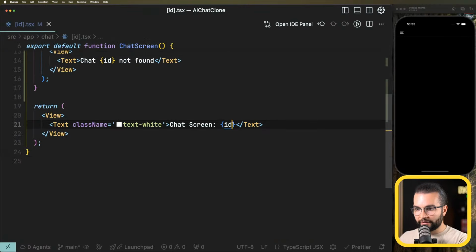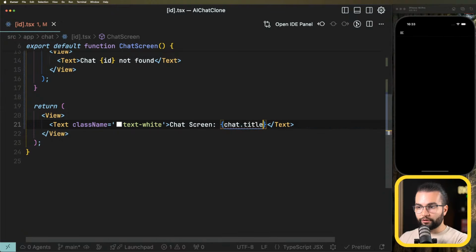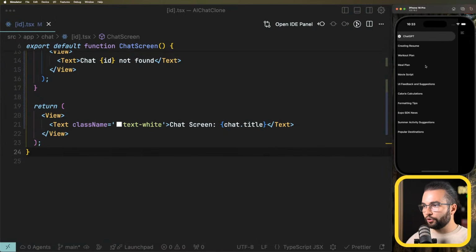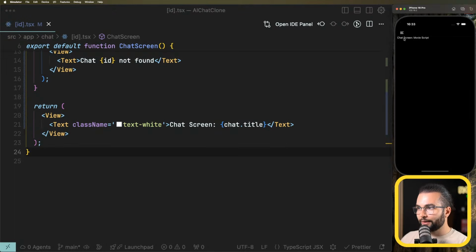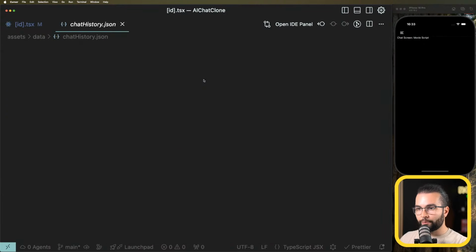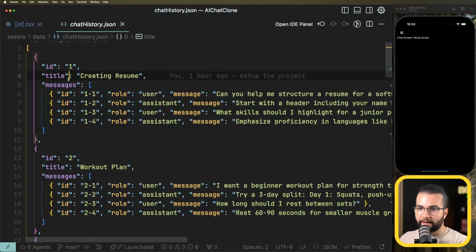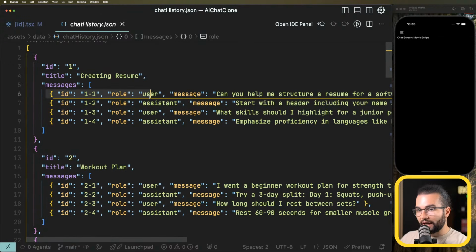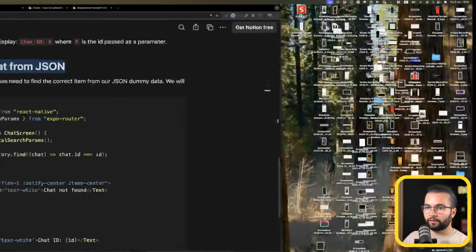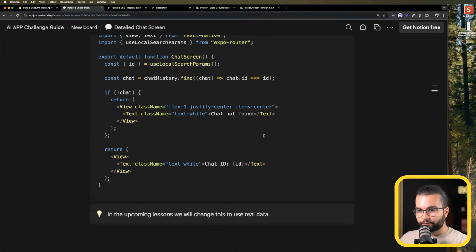Otherwise, we can render the chat title, for example. Now if I reload and go to movie script, I'm going to see chat screen movie script. We already have information about this specific chat, coming from our dummy data. And there we're also going to have a history of messages with IDs, with roles, and so on. Perfect.